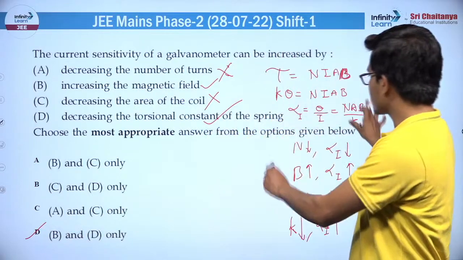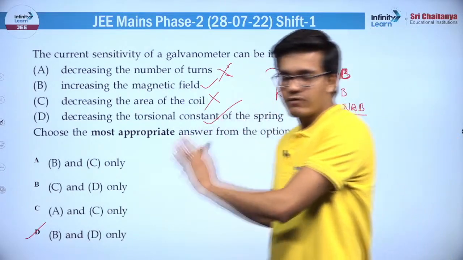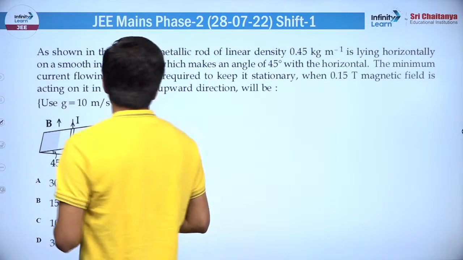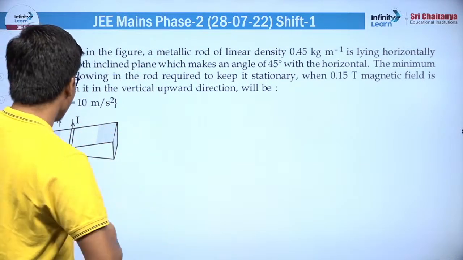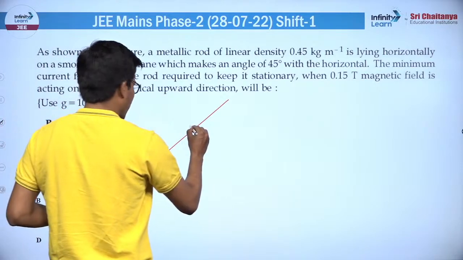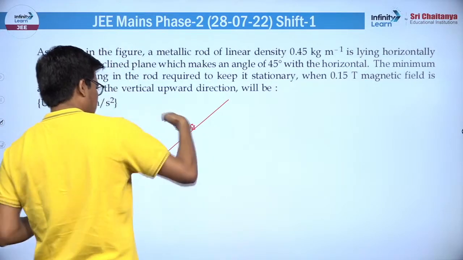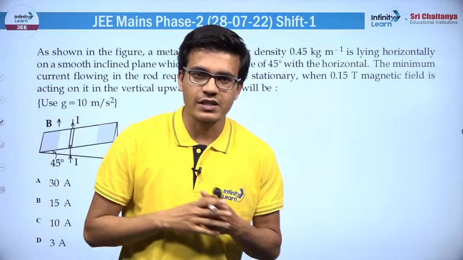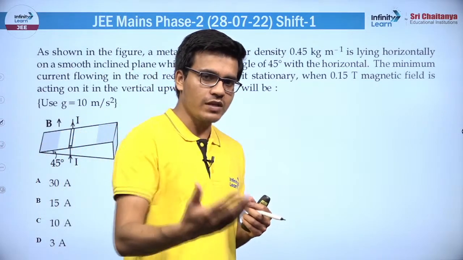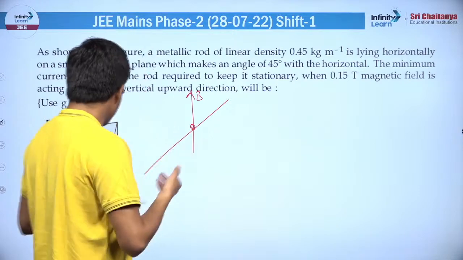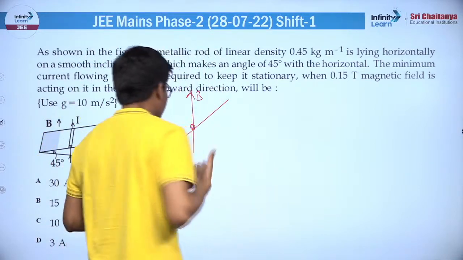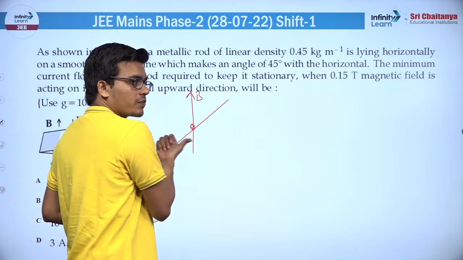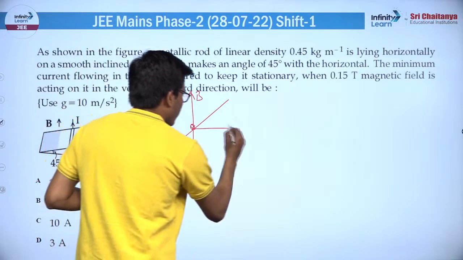Simple question, direct formula based question, but you must know this, something we have read in the moving coil galvanometer topic. Moving ahead, good question, we generally do this question while reading the chapter also. There is an inclined plane like this, and you have a wire with current inside this, and the magnetic field is upward. So tell me what will be the direction of the magnetic force. Force is given by I L cross B, and L is taken in the direction of current. The direction of current is already visible to you, that is inside the paper. So if this one is I and B is up, then I cross B will be the direction of the magnetic force, right?